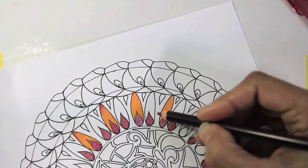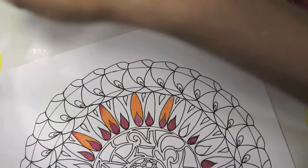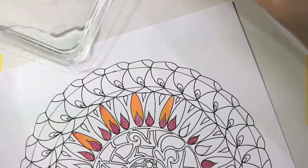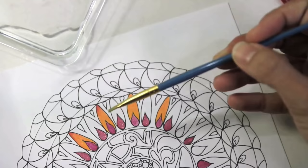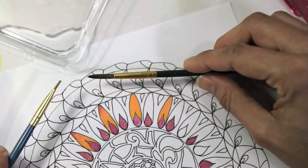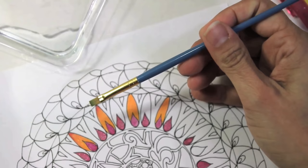Now here's where the fun begins. I've got two additional tools I'm going to show you. One of them is I have a very thin plastic plate with just a little bit of water down at the bottom, and I have a straight thin bristle brush. This is not one of the brushes that have a, let me show you here the difference. These are two very different brushes. This one has the pointed tip. This is not the kind that I'm using. I want one that has a little bit of soft give, but I really want it to be more of a firmer brush. And I'm going to use a paper towel on the side here.